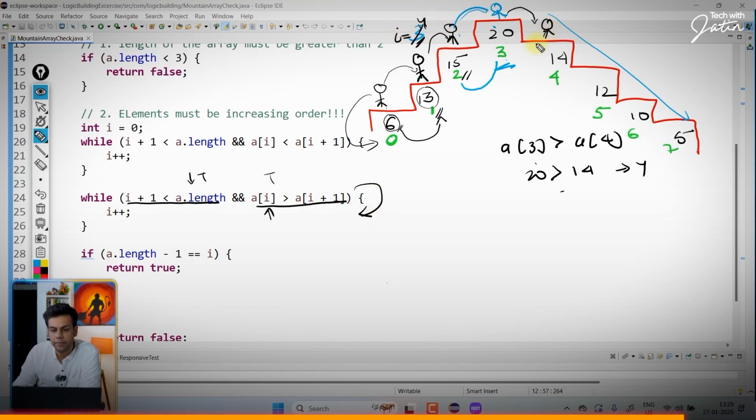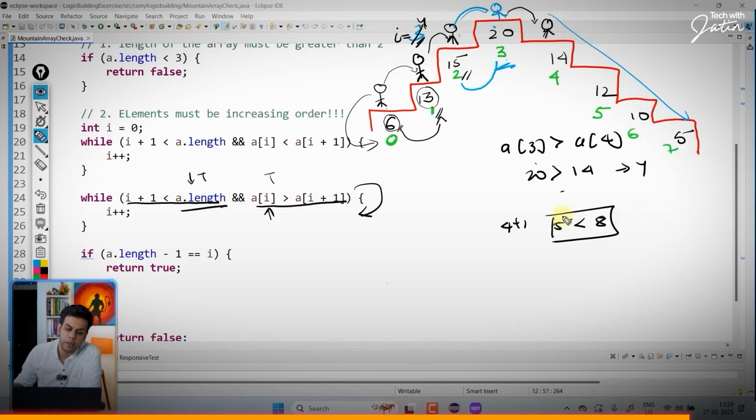So, this is where I am. Make sense? Next, again, I'll check. I plus 1 less than a dot length. I plus 1 is what? 5, because I is 4. 4 plus 1, 5 less than 8. A dot length is 8, right?